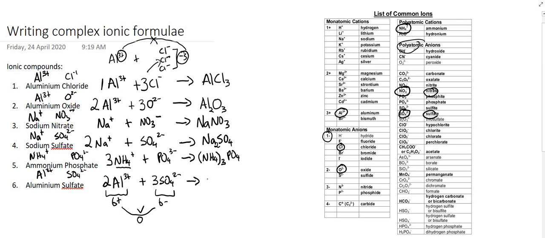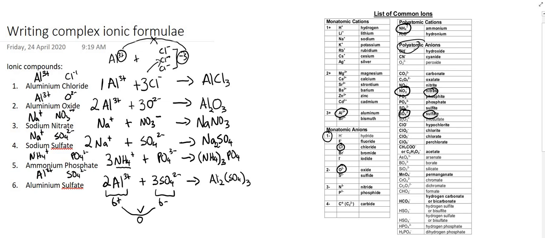And so now we've got to write our formula. We've got aluminium ions, and we've got 2 of them. So we put a little 2 down the bottom. And now we've got 3 sulfates. Now remember, sulfate is a polyatomic ion, so we have to put it in brackets. So SO4 is the sulfate, and how many do we need of them? We need 3. So we put the 3 on the outside. This is about as hard as it gets, writing ionic formulae. Okay, we've got polyatomic ions, the numbers don't quite match up. This is as hard as it gets. This formula is aluminium sulfate.